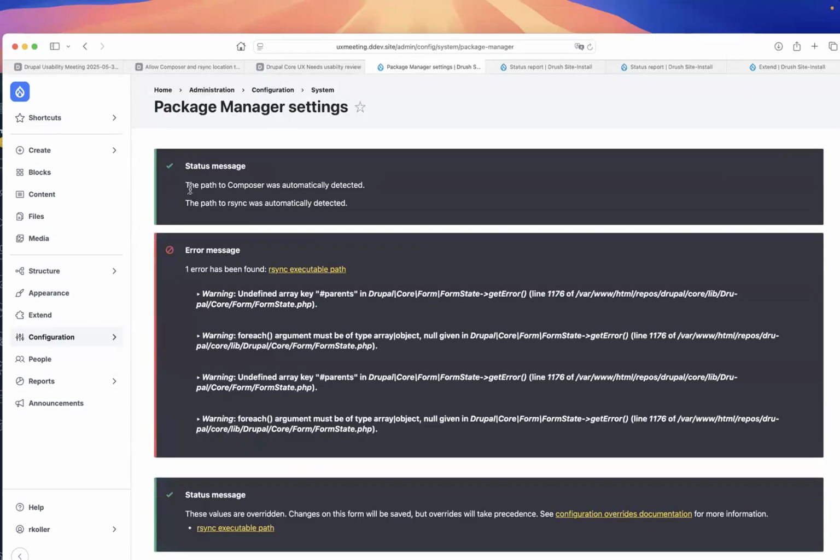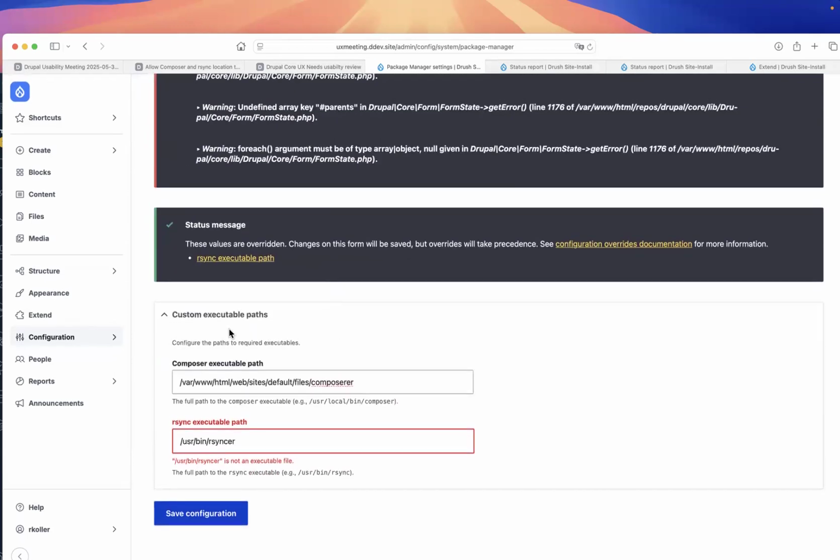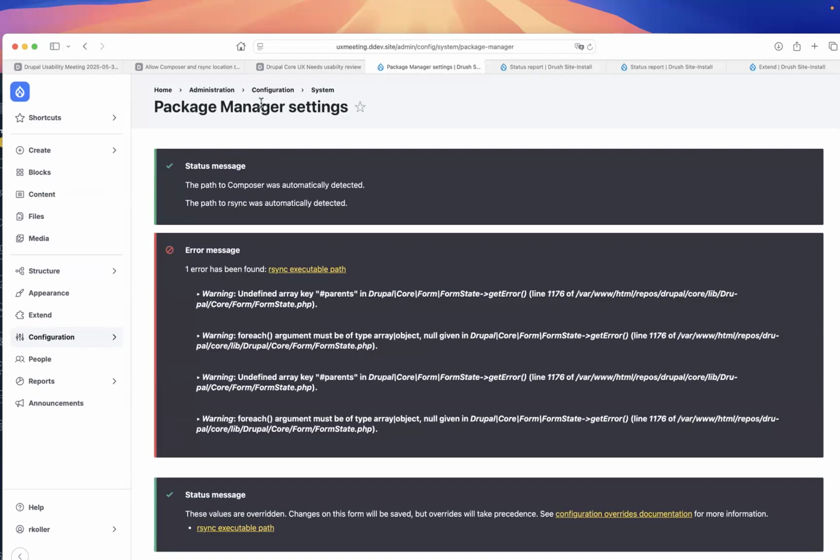But over here, I think it would be helpful to have feedback that everything is okay with the current settings, and those custom executable paths, you only need to take action if basically you know what you want.